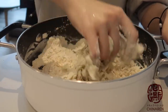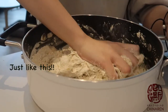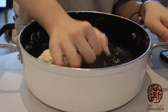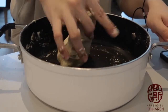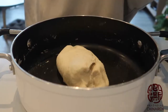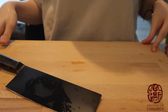Keep rolling the mixture until it forms a roughly flocculent shape, then continue kneading until there's no more flour in the container. At this stage the dough could be a bit stiff, as you can see. So we could leave it in the pot, cover with the lid, and let it rest for about 20 minutes.